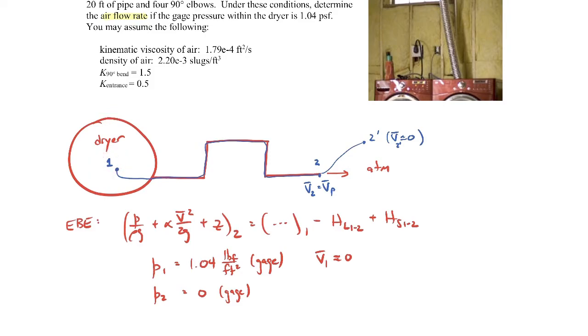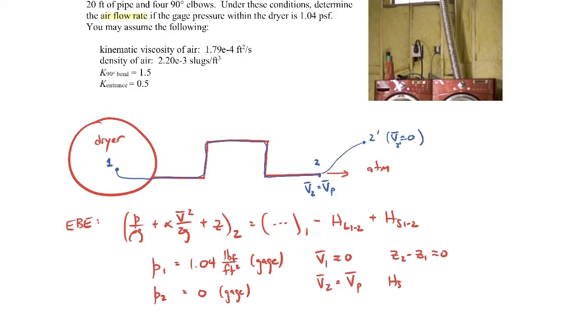So over some period of time, if you average the air velocity inside the dryer, it would be about 0 when you factor in the directions and such. Certainly it's small compared to the velocity in the pipe there at 2. So we're going to assume the velocity at 1 is 0. The velocity at 2 will be the same velocity as in the pipe because I put my point 2 right at the exit there. Now, the elevation difference, Z2 minus Z1, we're going to say is about 0. We're going to neglect it because, again, we're dealing with a gas. We don't have to really worry so much about elevation differences.